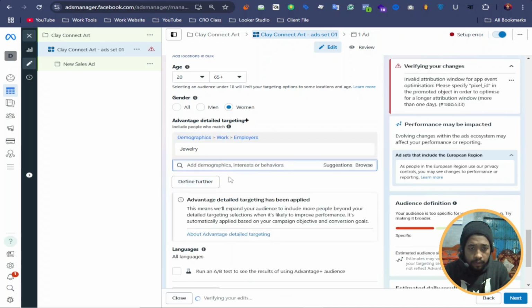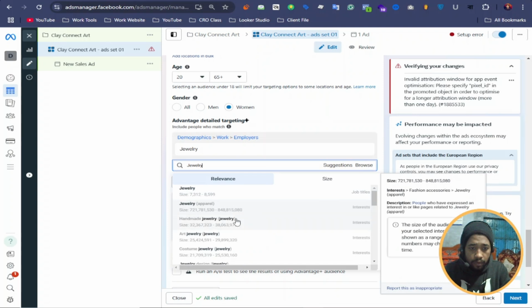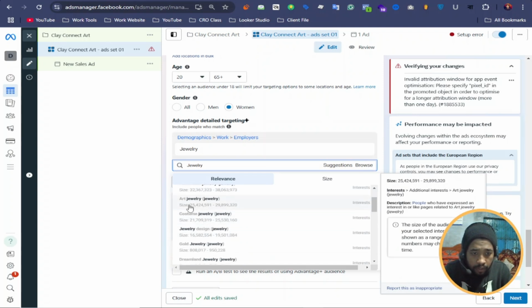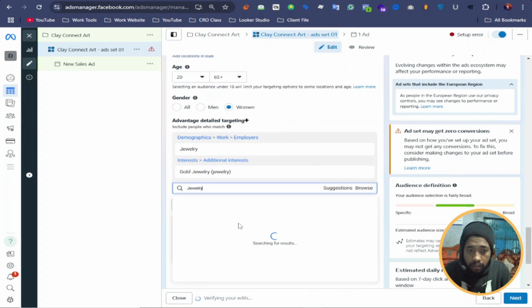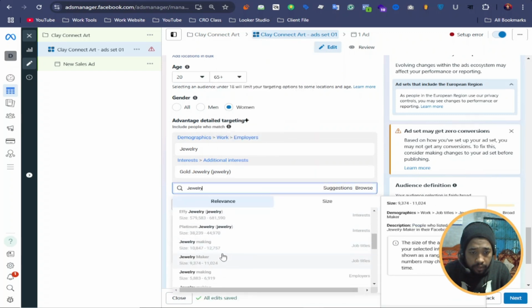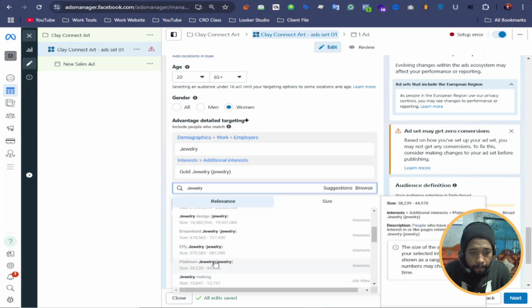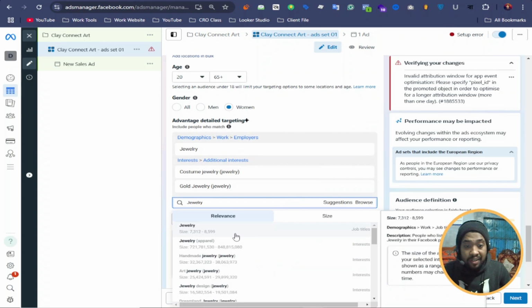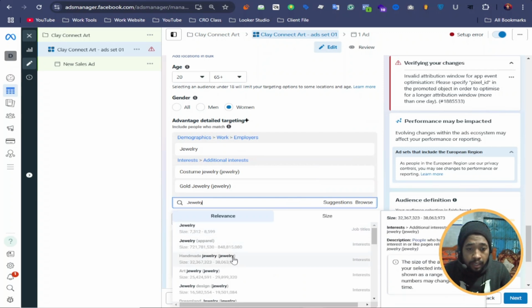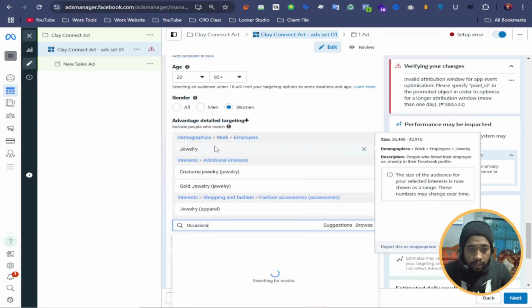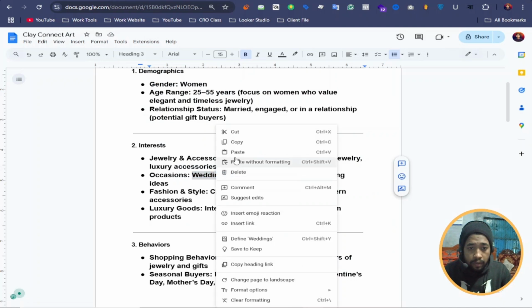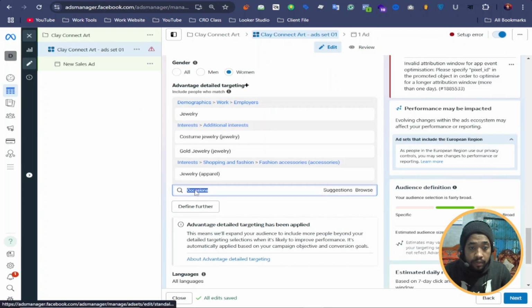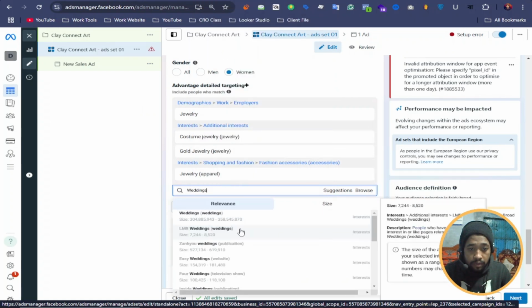The next one is also important: art jewelry, jewelry design, gold jewelry. All these things are important for my product, so I select them. If you have related products, you can apply that. I try the basic things about this, there are no options here, so I just write wedding. Many people have wedding-related needs and they can buy these products, so I select wedding.